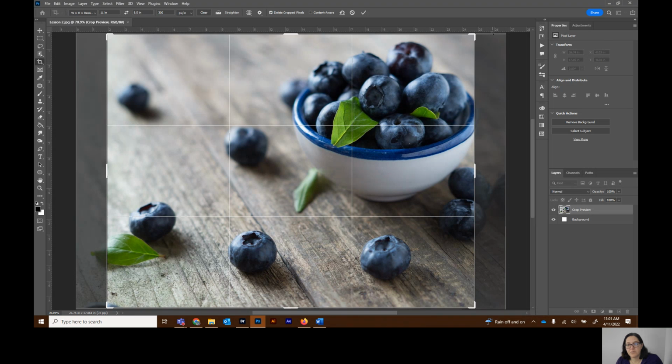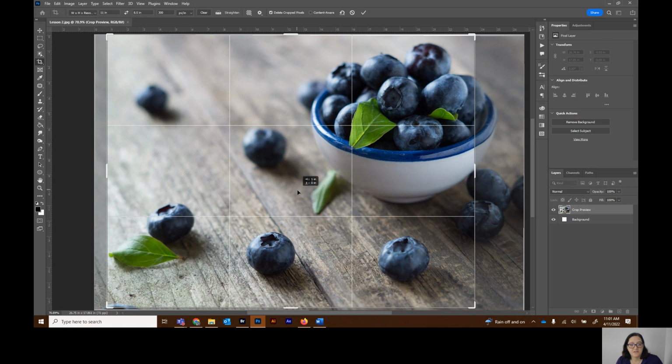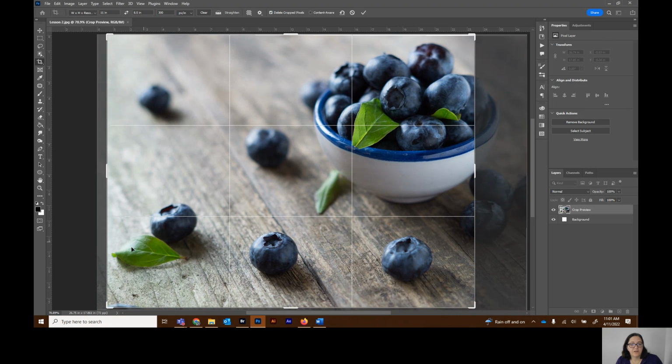So if you look really close right up here, there's a little bitty white line. And what it's going to do is it's going to recrop that image based on that 8.5 by 11, but it's going to straighten that line for us. I picked a bad photo. There's no straight lines in this that we would need to line up with. So just kind of play with it, see what it does, maybe just adjust it just a little bit. And then whenever you get it to where you want, you can also move this. So I'm going to click in the middle of one of these squares and I'm going to move it slightly to the left. I want to have this entire leaf in the shot.